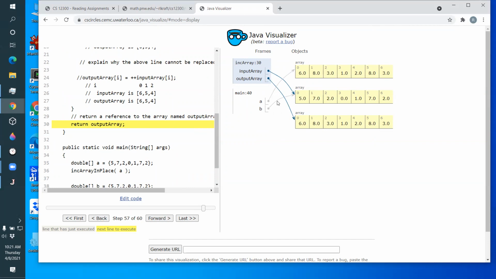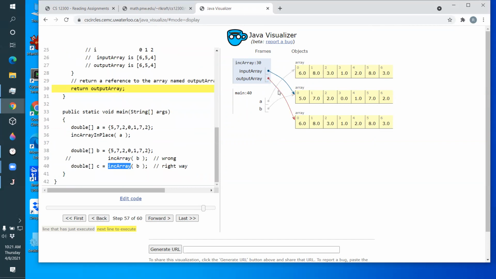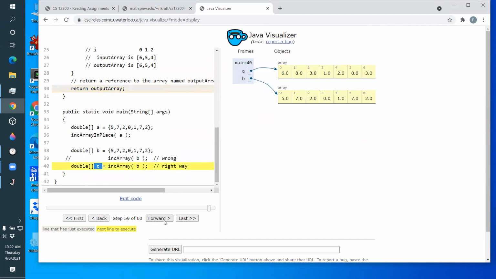Now, what that means is I'm really returning an arrow to it. And what's going to happen is this arrow to this array is going to get copied into C. So click, see, I'm going to return that arrow. That arrow to here, that's the arrow that I'm going to return to C. Now, unfortunately, the visualizer will show this array disappearing in the next click, but then it reappears with its arrow in C. I think that's kind of sloppy on their part. It's a little bit misleading. It's really bad that that array disappears.